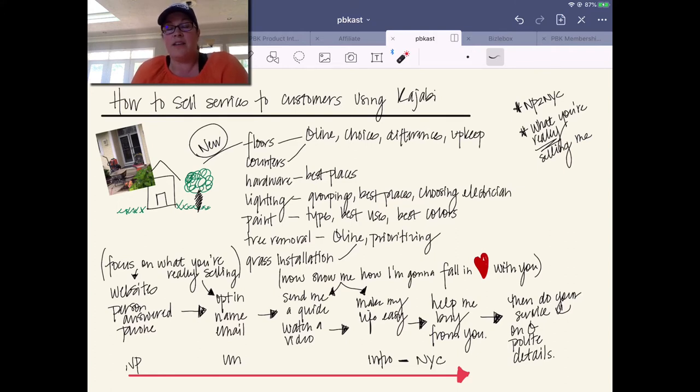Because every person that we worked with, they all had people answering the phone. They were answering questions I'm sure they answer a thousand times throughout the year. But because we had no other way to get the information, we had to keep calling. So that is why when you're thinking about selling your services to customers, using a tool like Kajabi, where you automate it, that we would have opted in. We would have been sent automatically the guide. Make it super easy.